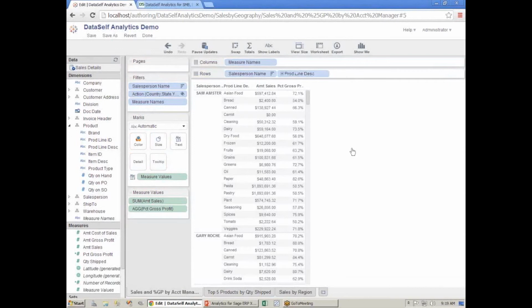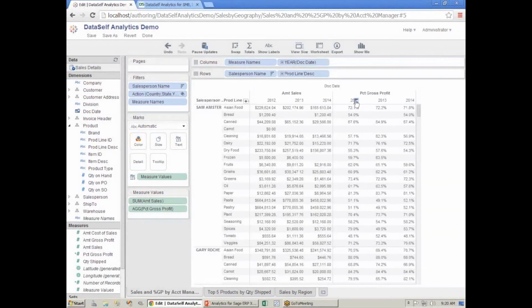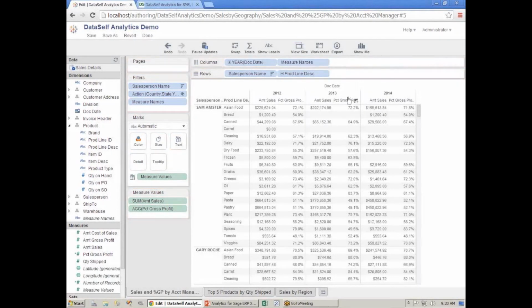What if I want to break this down by year, by quarter, by month, by period, you name it? It's the same idea. You find the reporting parameter, like in this case, a document date. I can drag into my rows, for instance, and right there I have year, sales, and gross profit. Maybe I want to actually put the measures after my years. I just switch the position, and right there I have by year, sales and gross profit, very quickly, very easily.